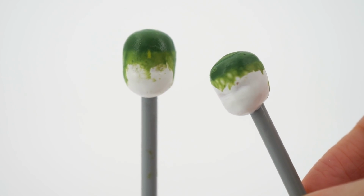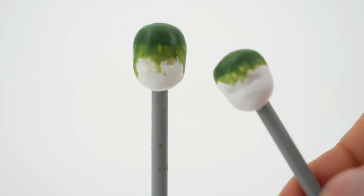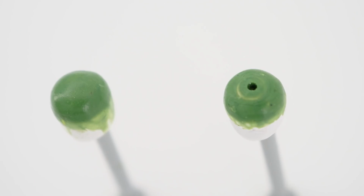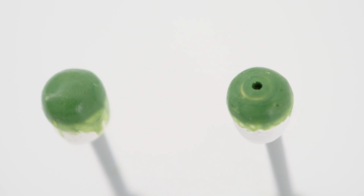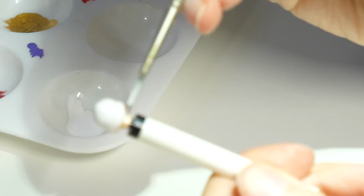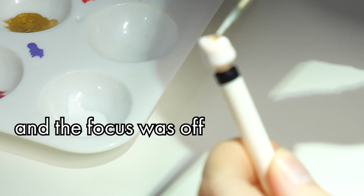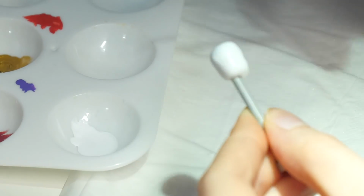And I wasn't sure if the man's head or the boy's head would work better with it. So I had to make 2. And then just for funsies, I also gave one of the heads a mini pin hole. You gotta keep yourself entertained while doing all of this, because this process was long. When the green stuff dried, I got to layer the white paint onto all 3 of them so many times.